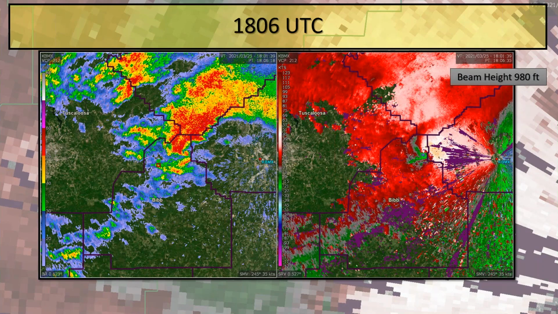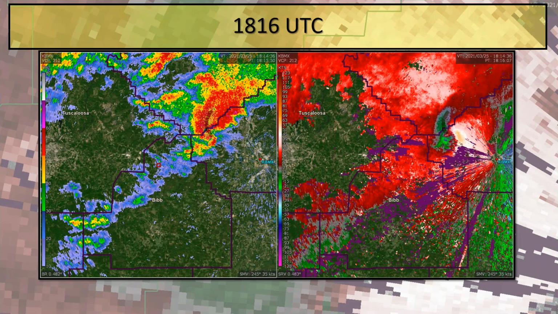Again, as the radar starts to get a little closer to the radar, we're seeing a little bit more beam height, centerline now under 1,000 feet. And you can see the turning under the low-level mesocyclone even a little bit better now. And you can also see the zero ZDR or light green colors showing up here. We'll talk a little bit more about those.